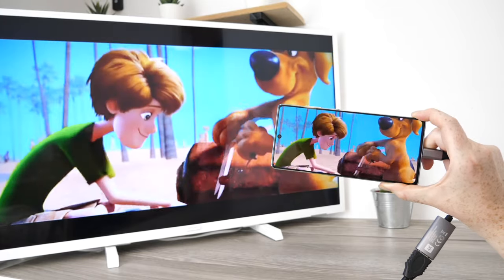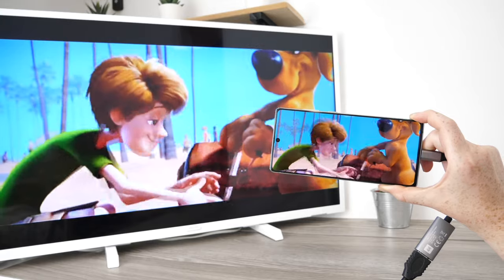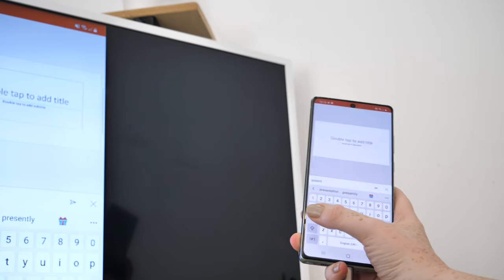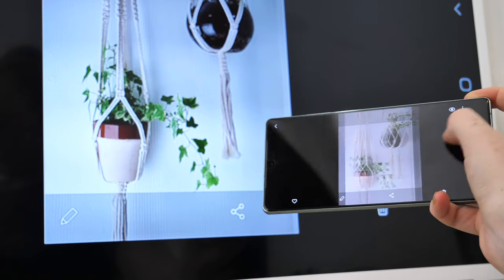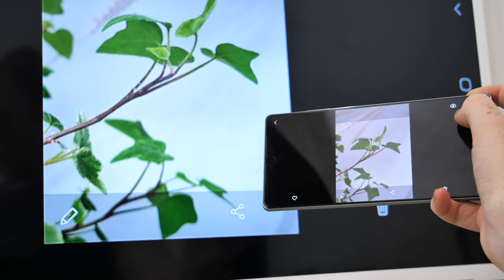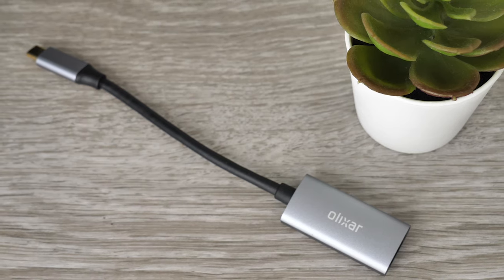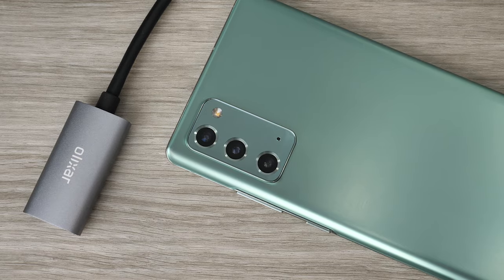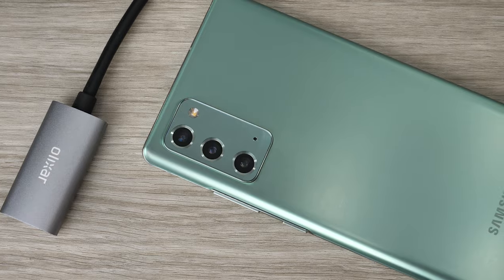There are numerous benefits of being able to show your smartphone's contents on a larger screen, some of which include presenting new ideas to your work colleagues and also being able to show your family and friends your recent holiday pictures. And this is all for just a small price. This connector is extremely lightweight and portable, making it easy for you to carry in your bag. This could replace the need for you to bring your laptop to work each day.